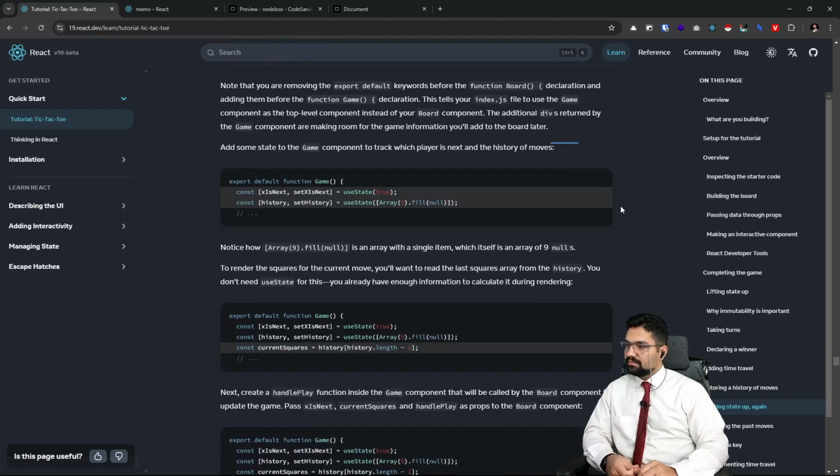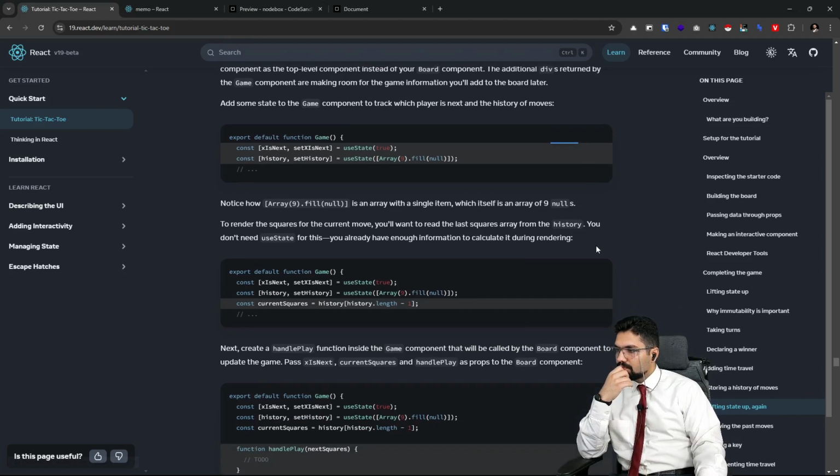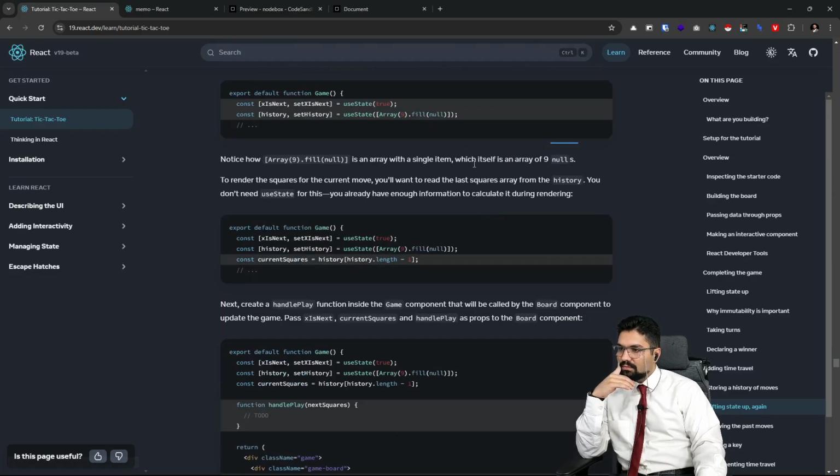Add some state to the Game component to track which player is next and the history of moves. Notice that [Array(9).fill(null)] is an array with a single item, which itself is an array of 9 nulls.